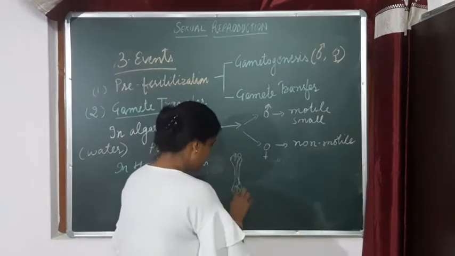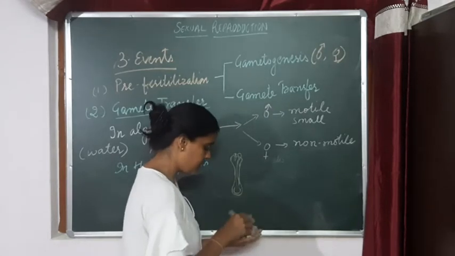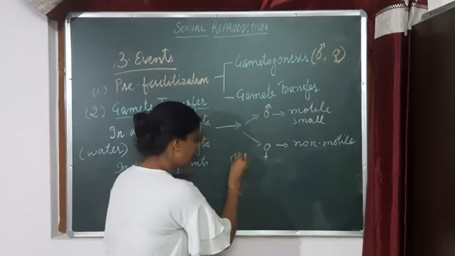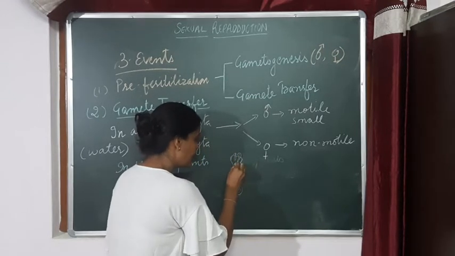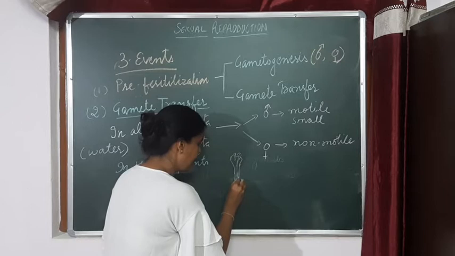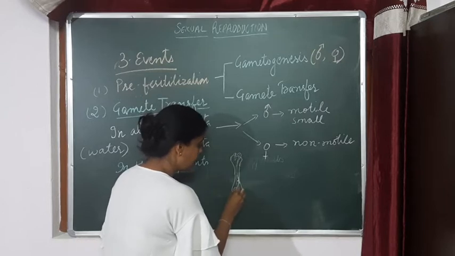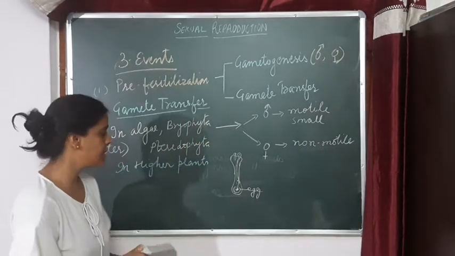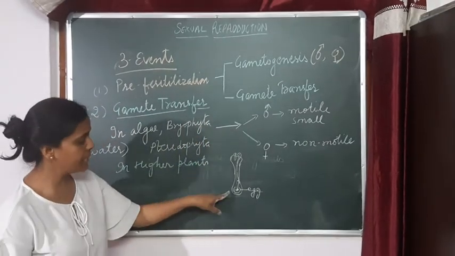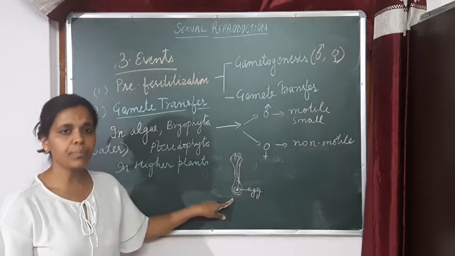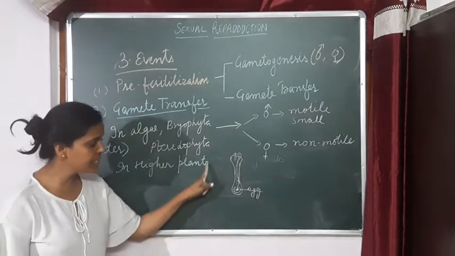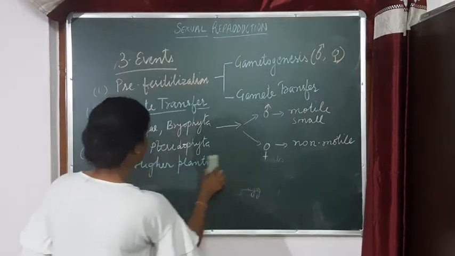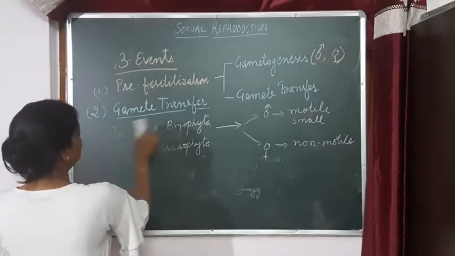This detailed process we will study in our next chapter. Suppose here is now the male gamete. The male gamete will finally come and fuse here with the egg, right? So again the reproduction is carried out. Where is the reproduction going on? It is going on inside the plant body. In higher plants, the process of pollination takes place.